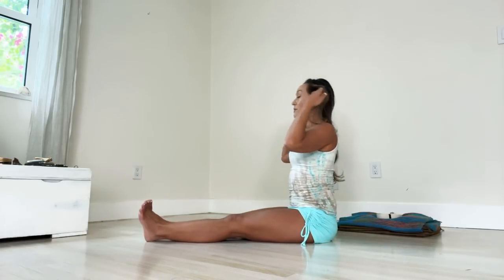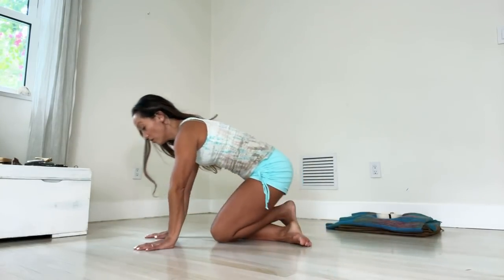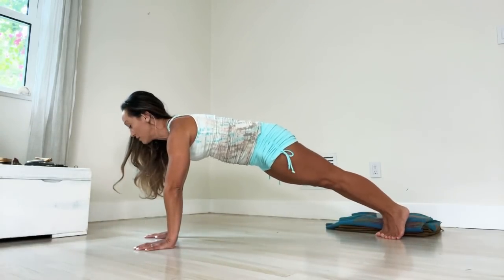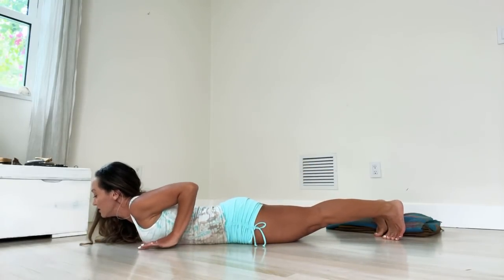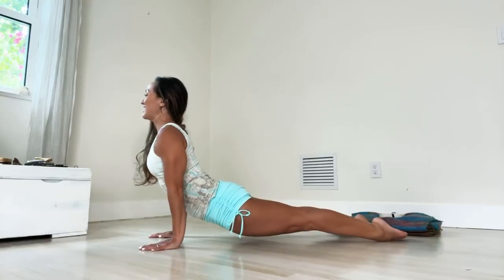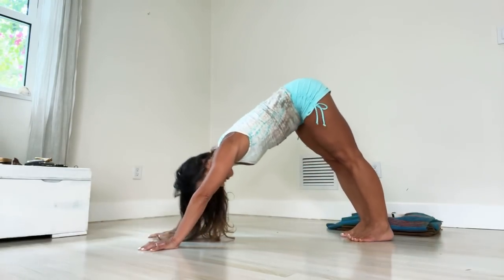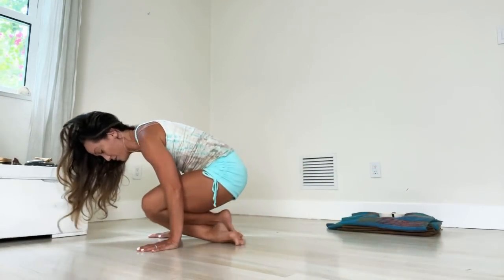Inhale, straighten and come up. Take whatever grip is comfortable, exhale there, inhale and come all the way up. Cross your feet underneath you and roll over your shin bones to glide back to plank. Exhale into Chaturanga — nice and easy. Inhale into upward facing dog — nice and easy. Exhale into downward facing dog. Settle for a moment, then cross your shin bones, exhale and sit down, straightening the legs again.